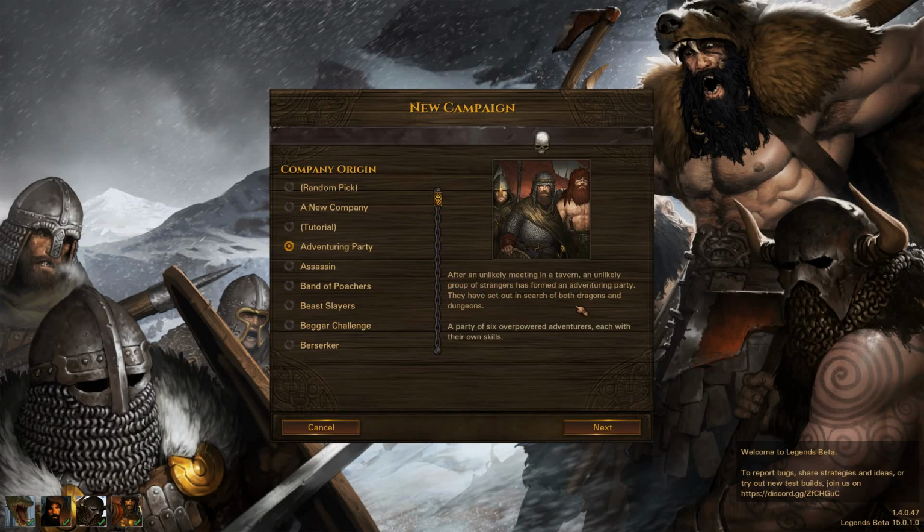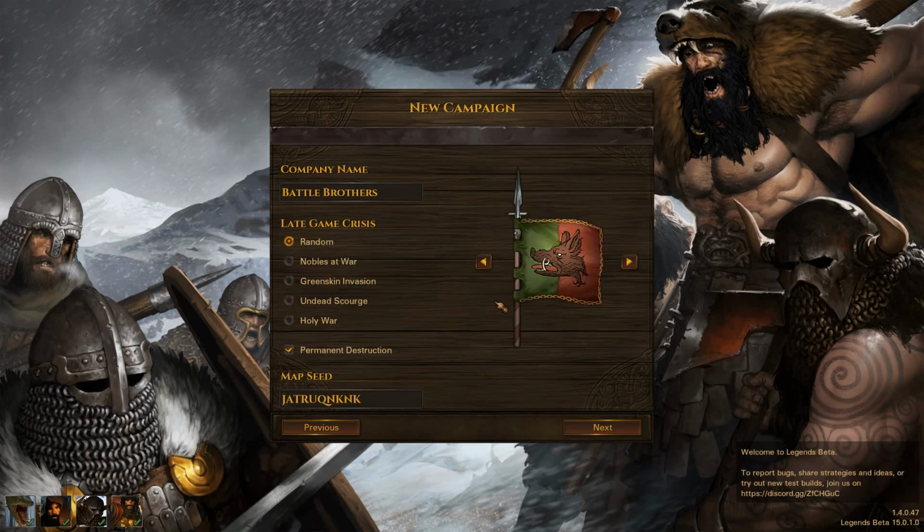After an unlikely meeting in a tavern, an unlikely group of strangers has formed an adventuring party. They have set out in search of both dragons and dungeons. A party of 6 overpowered adventurers, each with their own skills. So we'll check those skills once we get into the game.